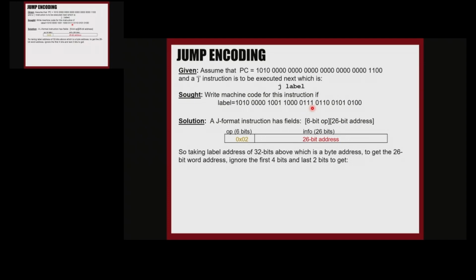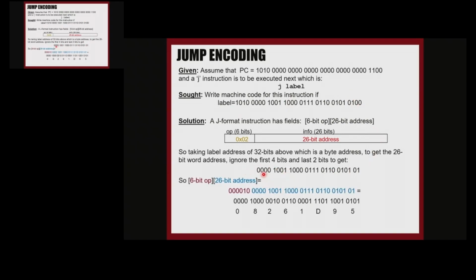If I get rid of these 2 bits here and the 4 bits at the end, these are the things I added to the offset. I shifted left twice and concatenated with the 4 bits from PC. So I get rid of the 4 most significant bits and the 2 least significant bits, and right there I have the offset. Okay? So let's see how it happens. First we get rid of this, and then we get rid of the last 4 bits, and this is what you're gonna get. So this is gonna be the 26 bits, and then you add the opcode here.